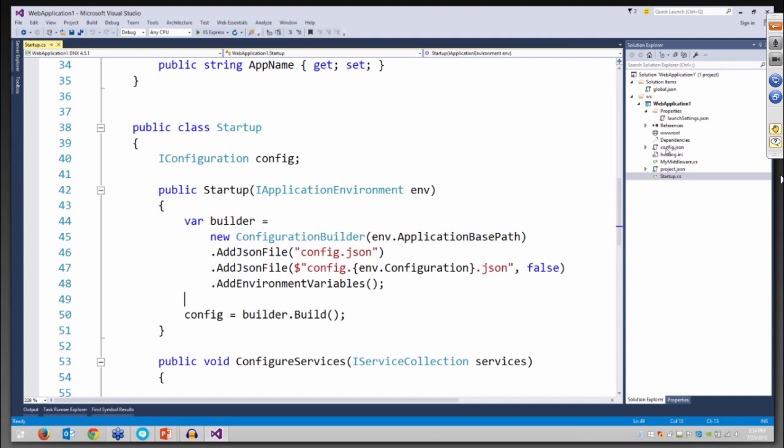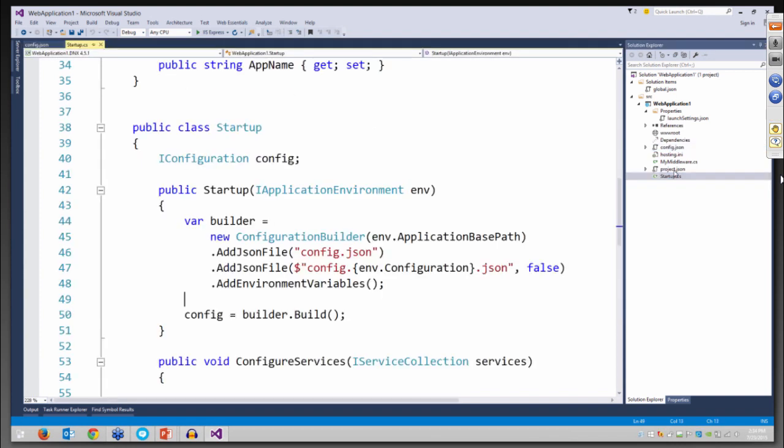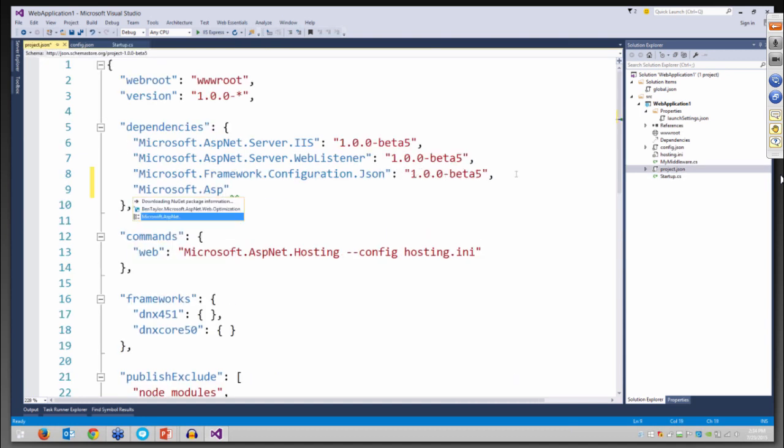You can just go into the config file, or I'm sorry, not the config file, the JSON file, and add in Microsoft.ASP.NET.mvc. Okay, so this is an example of one of the NuGets that works in here, whereas some of the others just don't for some reason. Anyway, we now have MVC, right? Simple as that. You just pull in a NuGet, and now we're able to go write MVC code.